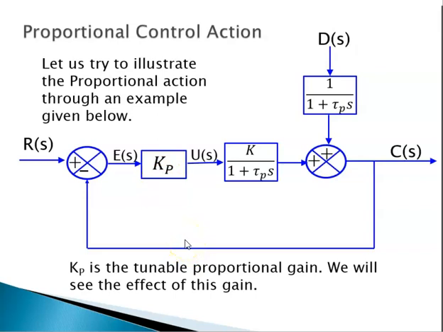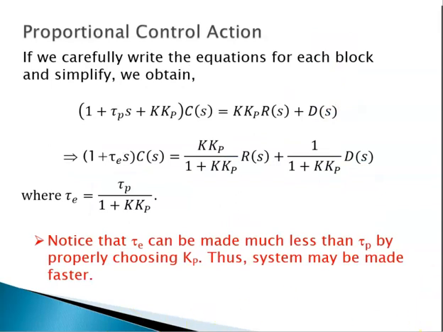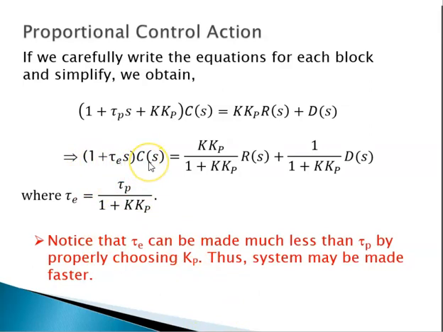We want to see how the system behaves under the action of K_p, perhaps with a step input, and of course in the presence of a disturbance — how it rejects the effects of that disturbance. To do that, we'll write equations for each block and simplify to get the resulting equation. I'll leave it for you to carefully write down the equations and verify. You can simplify as: (1 + tau_e * s) acting on C(s) equals K*K_p over (1 + K*K_p), and so on. Dividing both sides by (1 + K*K_p) gives the final form.